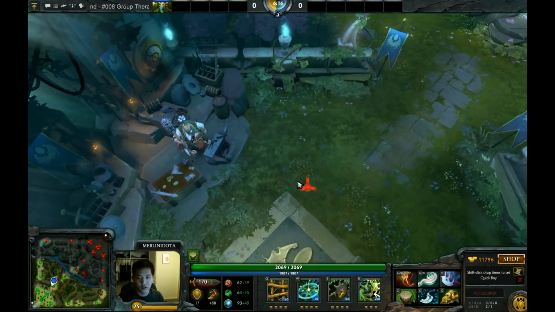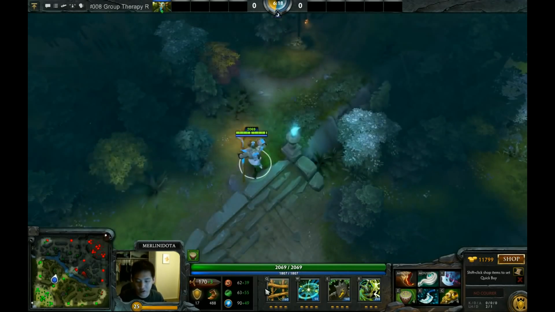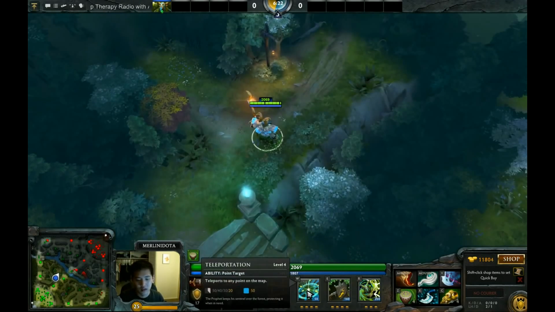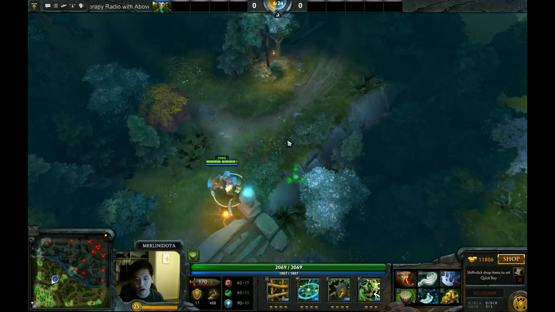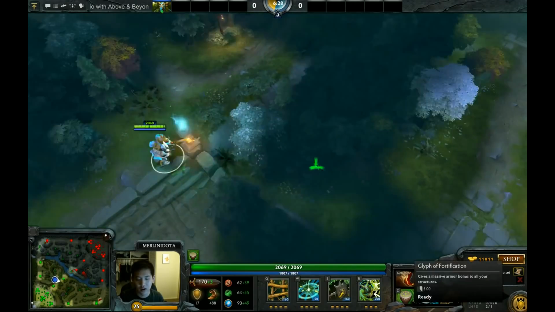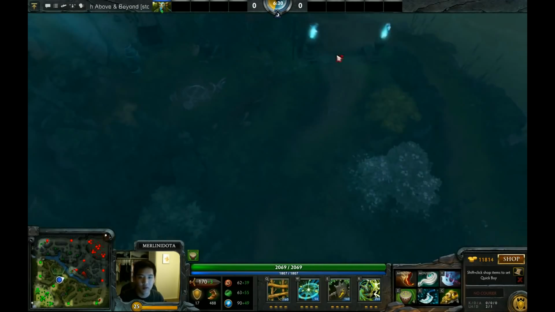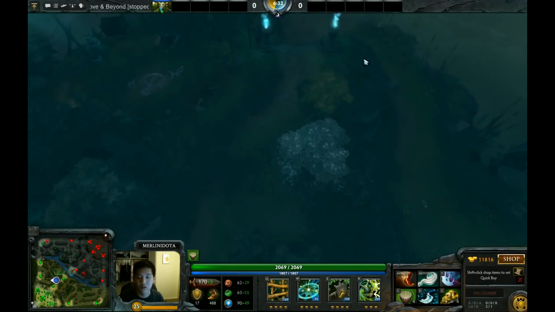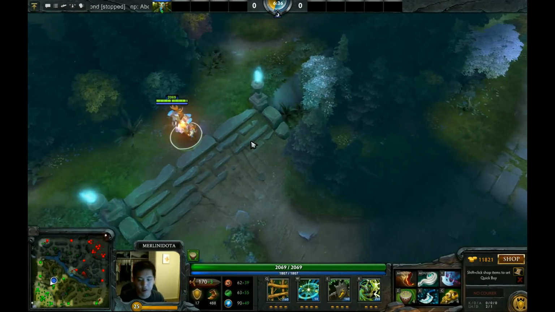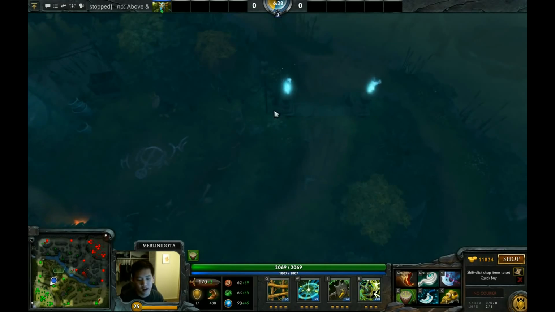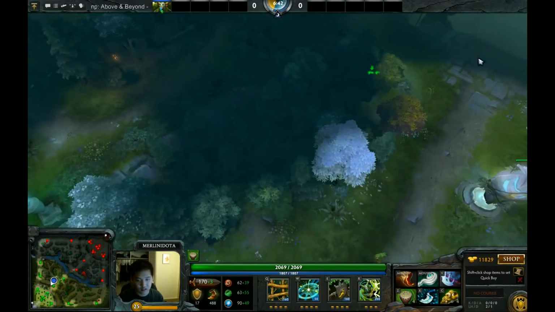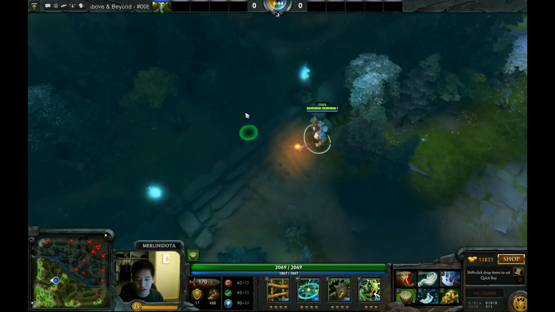In Dota 1, it was very difficult to use QWER. Notice I have QWER as my hotkeys as opposed to normal, Sprout would be T, teleportation is R, I believe. Force of Nature is F, and then Nature's Wrath I think is W. I still remember most of the legacy keys just because I played Dota 1 for so long, but for newer players and for older players alike, I would highly recommend switching to QWER. It just simply makes things a lot easier. It's right next to the home row, and it's very easy to combo stuff.